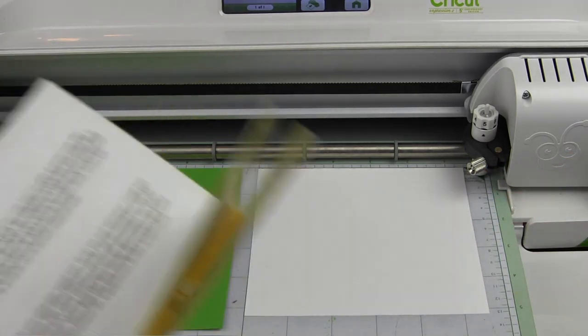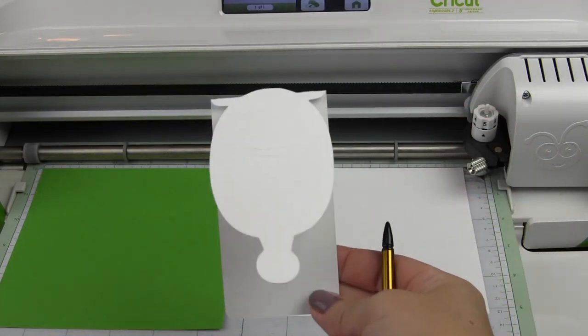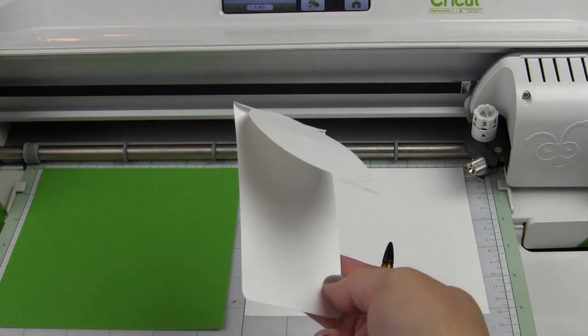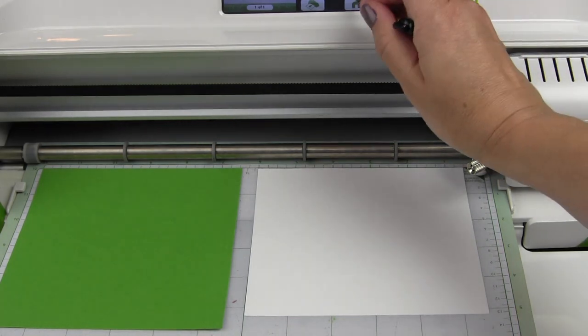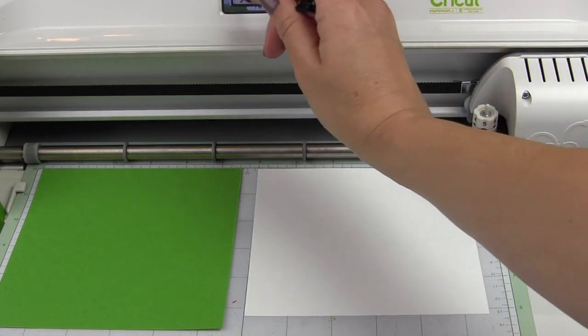Let me grab something and I'll show you. See, here's a tester piece from the bookmark that I cut. I just wanted to make sure that I was cutting it at a size that I could use. So that's how I determined that we would cut these things at 8 inches. But I like to use some throwaway paper, because you don't want to use your best paper trying to figure out what size things you should cut.